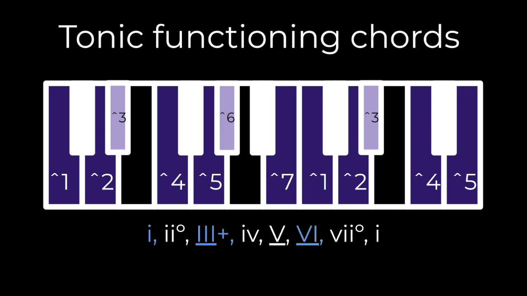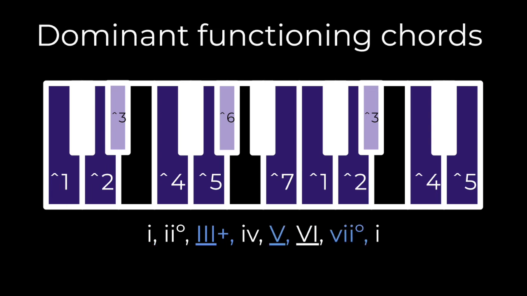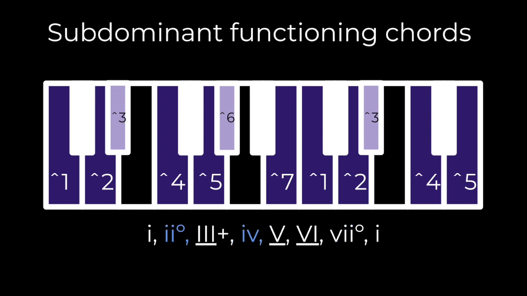So if tonic chords serve as an anchor, a home base, and dominant chords serve as a place of tension that is sending you back to your home base, then what the heck do subdominant chords do? Well, subdominant chords will extend that journey from home to tension back to home. They serve as just another location, in my eyes. Let's listen to a 1-4-5 progression in C harmonic minor.